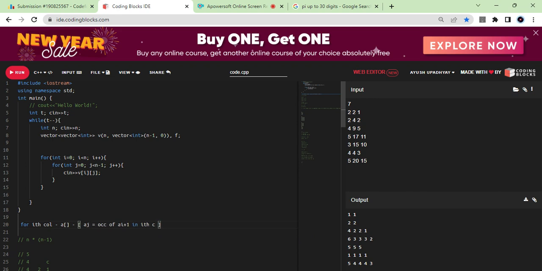You can keep it as a of j plus 1 to not get confused. So in every column I want the frequency of 1, the frequency of 2, the frequency of 3. How will I do this?